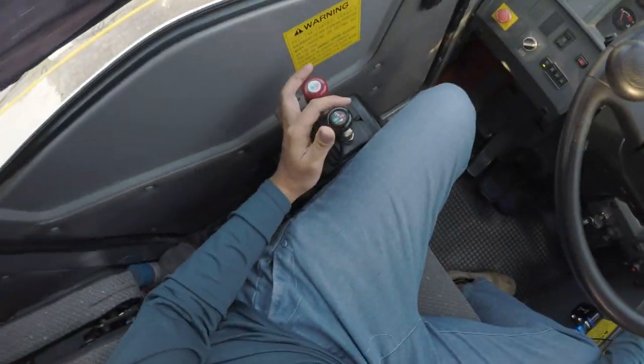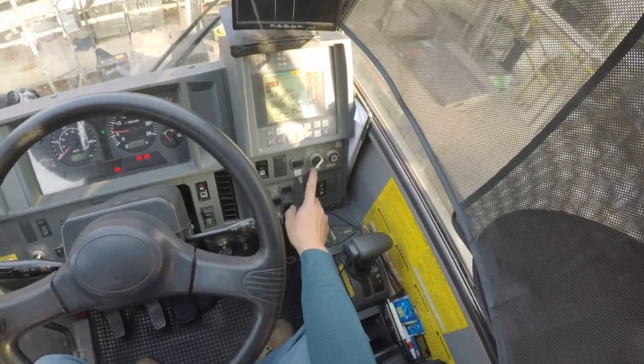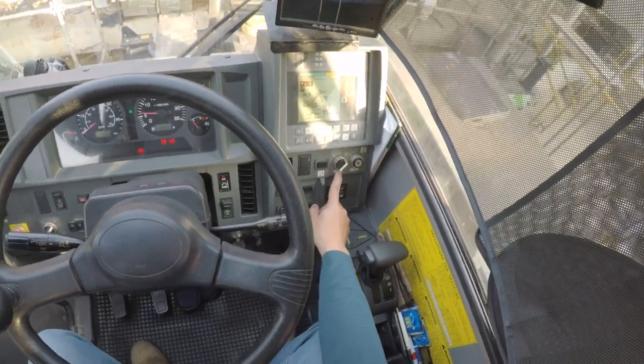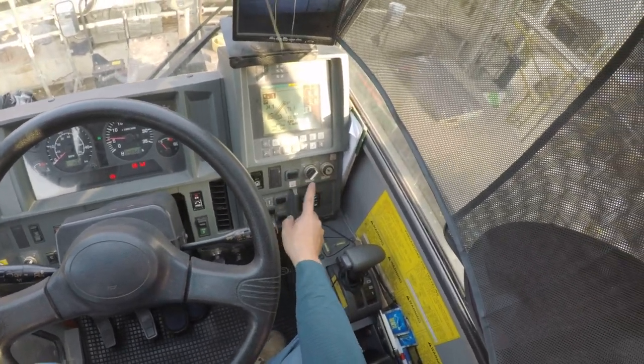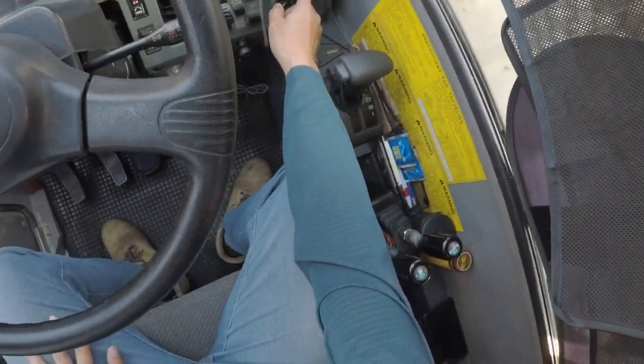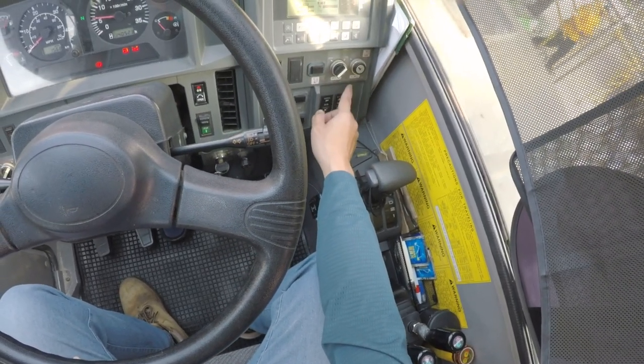So to start the crane operation, you have to turn on the PTO. PTO stands for power takeoff. It's for you to control all the hydraulics, everything. This is the AML, we call it the bypass switch. It's supposed to be switched off.